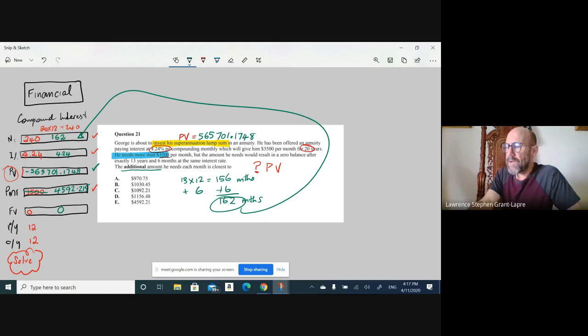But anyway, we're not going to get the extra. They don't round it off. They just give you what you get. You don't get that extra cent. Otherwise, you need to invest more money. So let's have a look at the additional amount that we need each month. Okay, my screen's turned off. However, you should be able to rewind and see that we just say 4,592.21, take away 3,500, and we're left with an additional $1,092.21. And that is answer C.